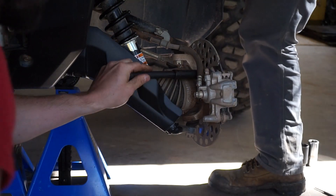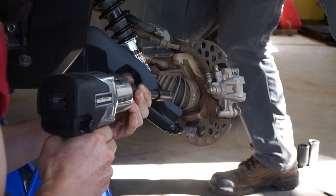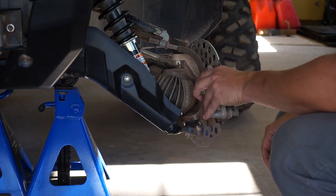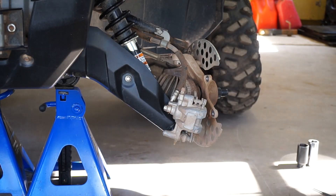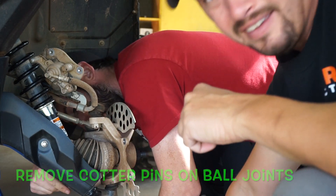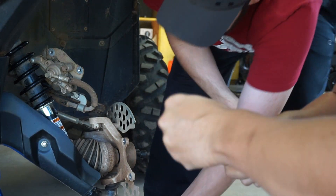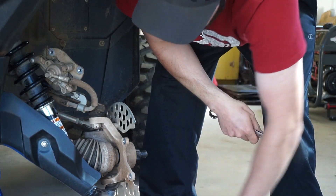We try to turn the wheel a bit more, and then the hub should slide right off — yes sir, just like that. Take out your little cotter pins. Make sure you leave the lower bolt loose too, because when you put the press on you don't want the component to fly off. Break it loose first, then take it the rest of the way off.